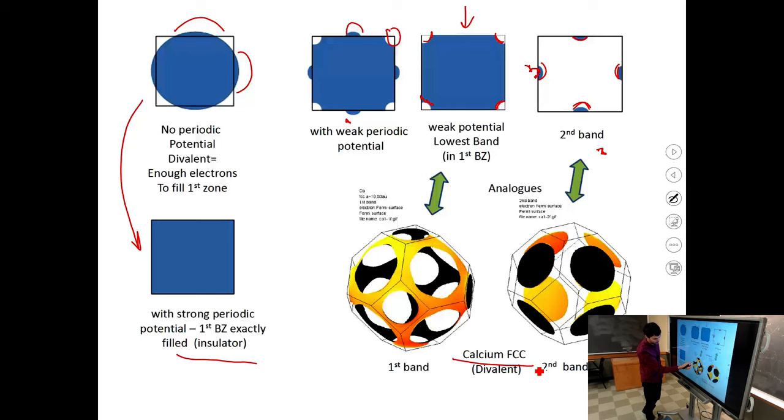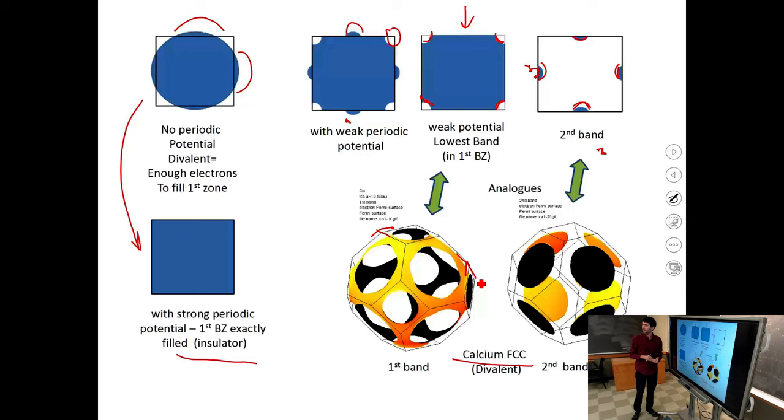So let's look at the colors here. The first Brillouin zone is this shape. It's the Wigner-Seitz cell of the BCC lattice. So it's a complicated shape. You're already a little bit used to these shapes by now. Inside the first band, these yellow colors are the areas where you have the Fermi surface, meaning that just above the yellow regions, you have these available states. And they tend to be in the corners of this shape, right? So the corners here are all empty, unoccupied.